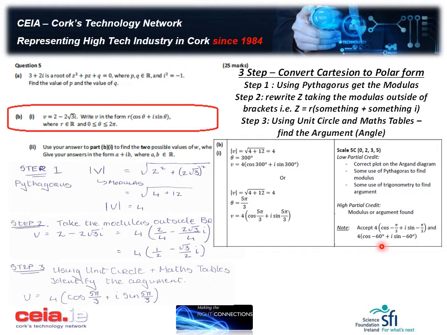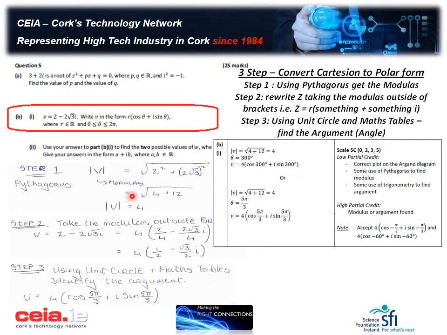And the other thing I wanted to show you about this was the points. The points can be awarded 0, 2, 3, or 5. 2 is a low partial credit, and 3 is a high partial credit. So if you were able to get the modulus or the argument, you are going to get 3 out of 5. So for example, you had 3 out of 5 by the time you were here. You had the modulus already. So 3 points out of 5 for just doing this piece of the solution, which is not bad at all.